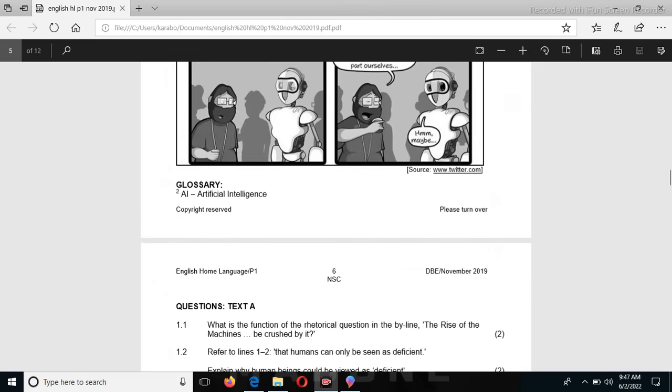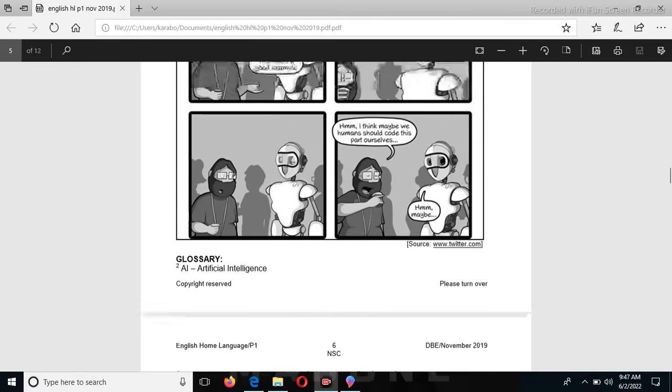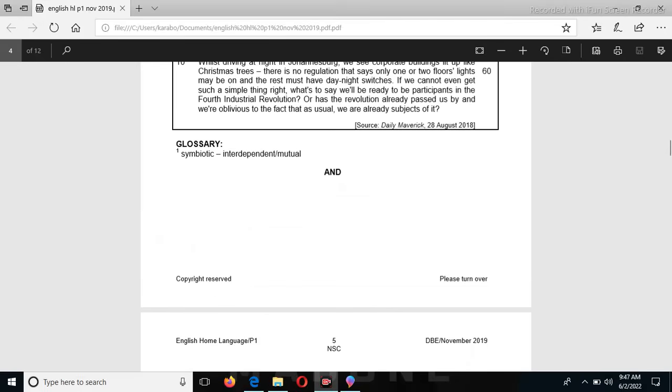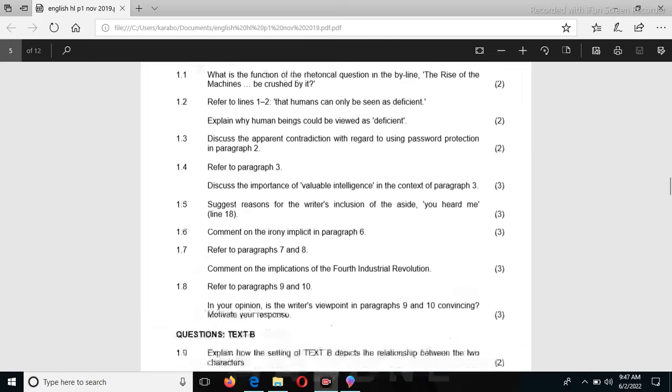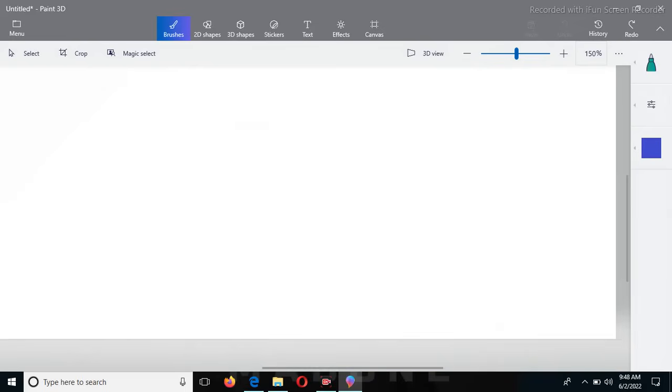Sharp. Now, let's say you are done reading this, and now you have to start answering the questions. Remember, you are at an advantage. What is the advantage? The advantage is that you've already scanned and read the questions before you even started writing the paper. So now I'm going to teach you mechanisms that you are going to use to answer these questions. Né? English is very easy.